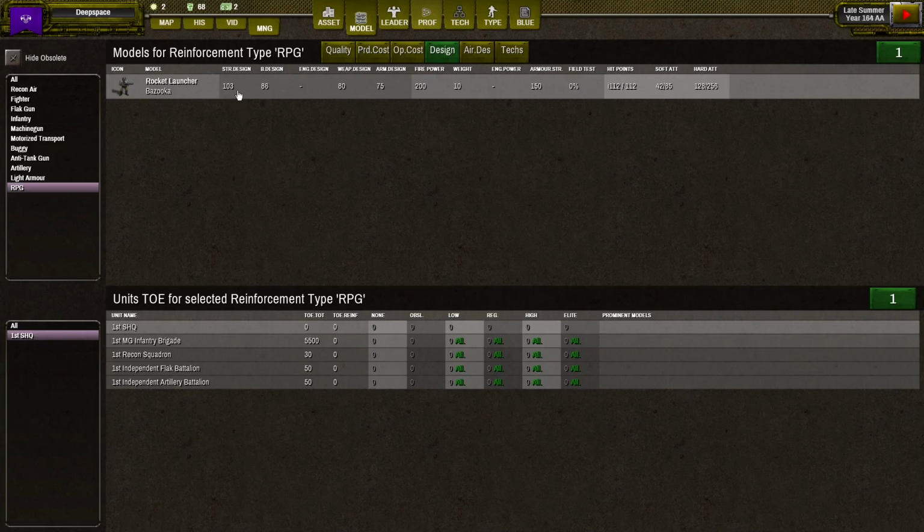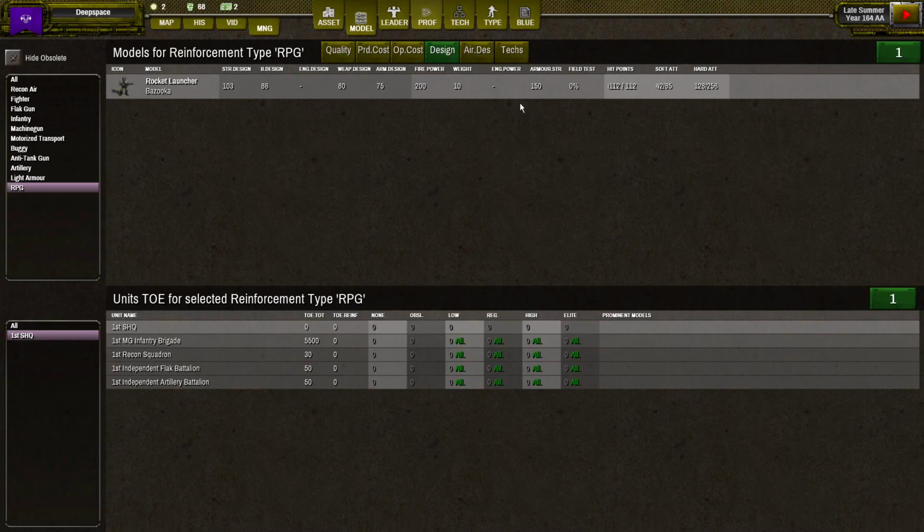You can see that structure design is 103, so very good. For me, it's quite nice. It could be worse. So we have even a positive value here. And base design is 86, never mind, because we'll use this in our war and it will improve over time. But those two numbers, because this is not a vehicle, could be better. So we are not fully using our firepower and our armor. Probably when I gain some field testing, then I will try to create a new variant.